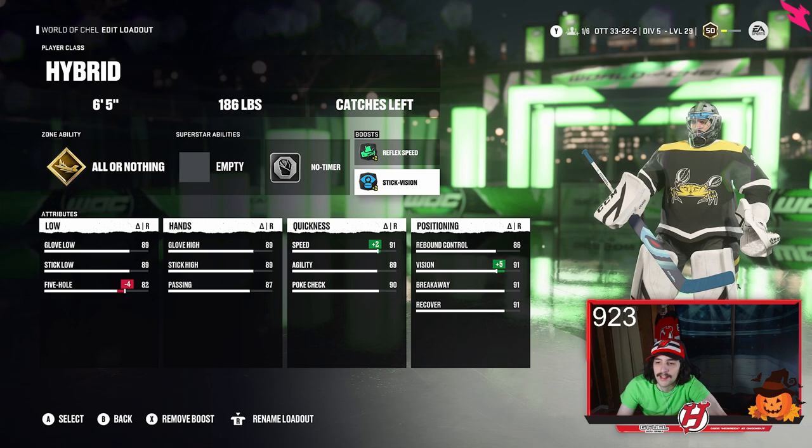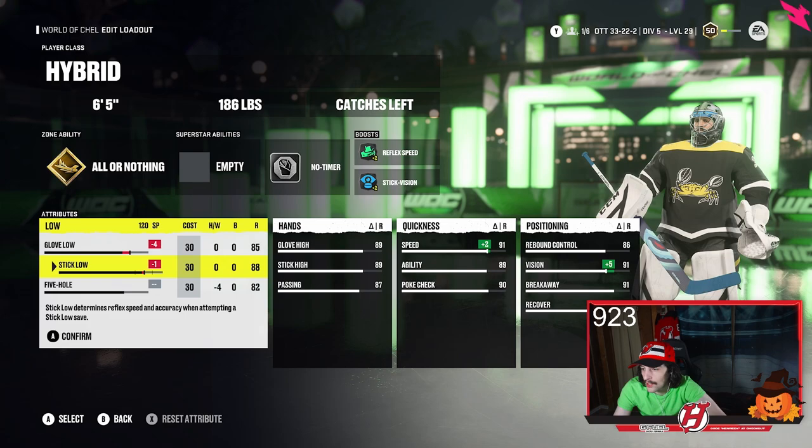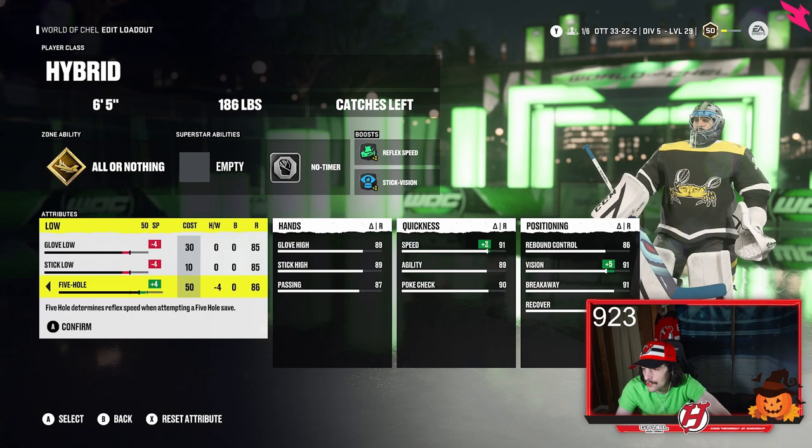And now for the attributes, you want to go all the way down to 4 here, and then for stick low you want to go down to 4 as well, +1 for that. Okay, so there you go. That's the first little bit. You can actually go all the way up to 87. So that's a +1 right there.